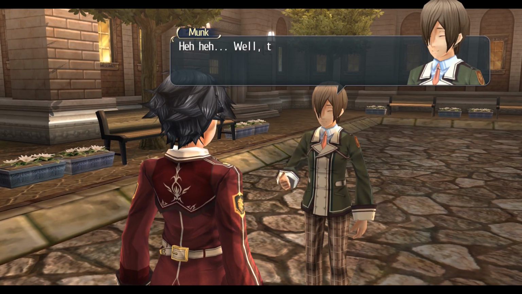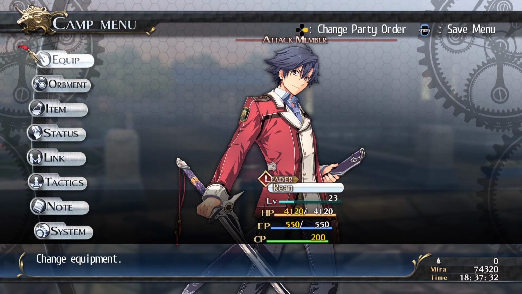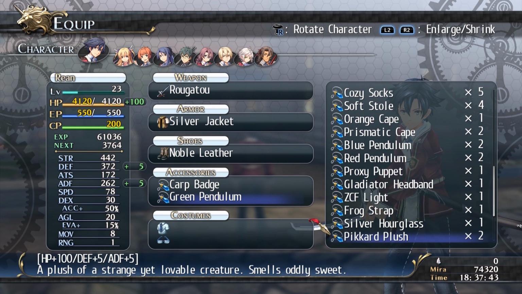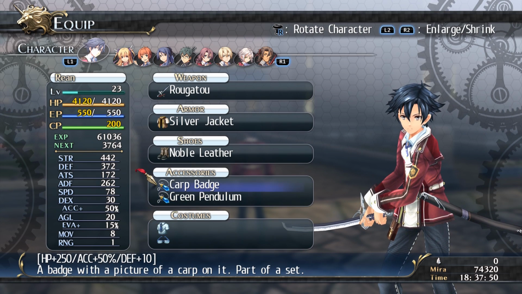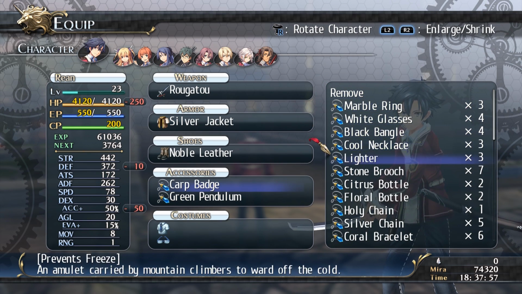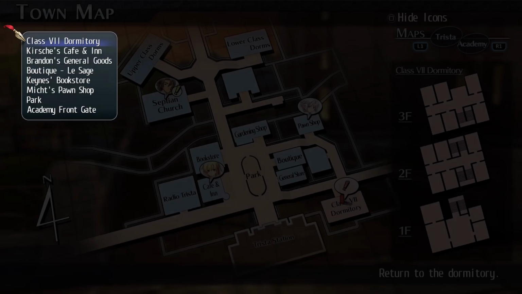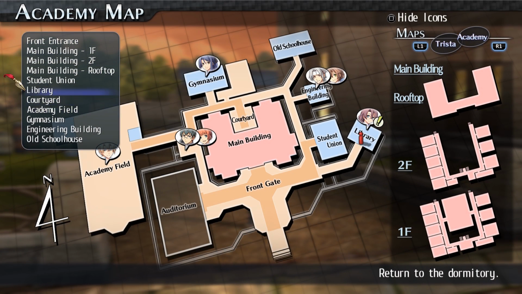Cool, blue pendulum. I believe it blocks poison, blind, and burn. Cool. Gladiator headband. Oh. Actually, I'll need that more. There we go. And the only two things that we need to do are Gaius and Emma. To the library we go.